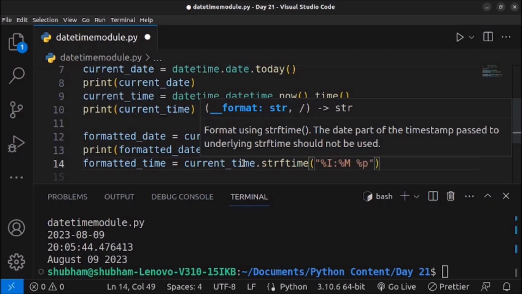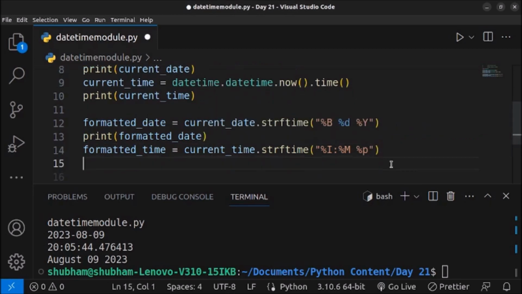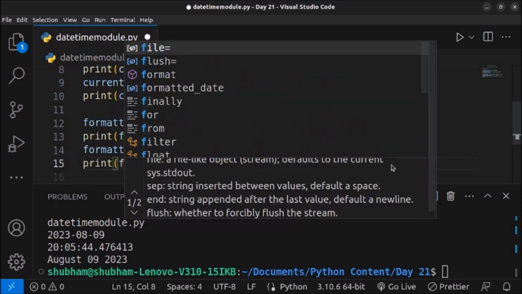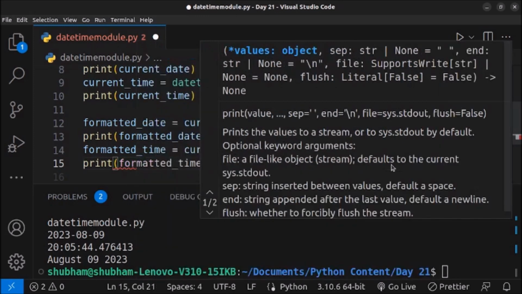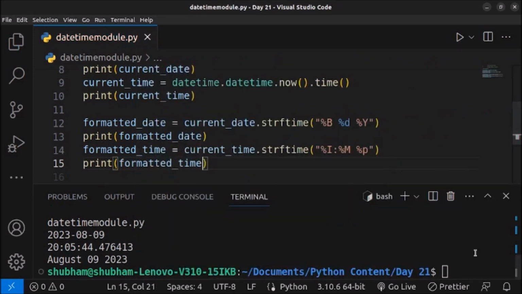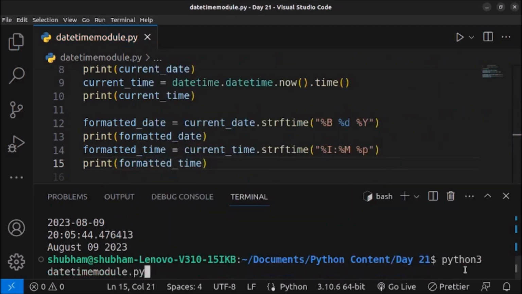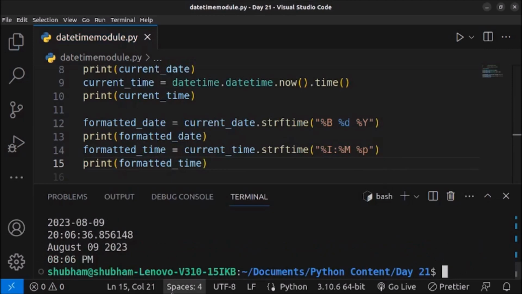Let's print the formatted time. Let's save the code and execute the Python script. As you can see on screen, here the time is printed, which is 8 or 6 minutes PM.